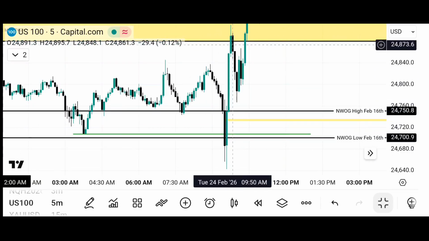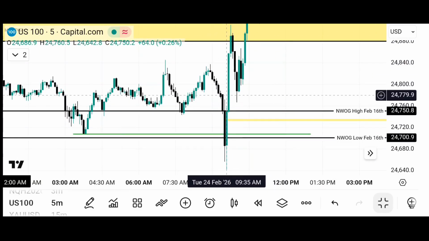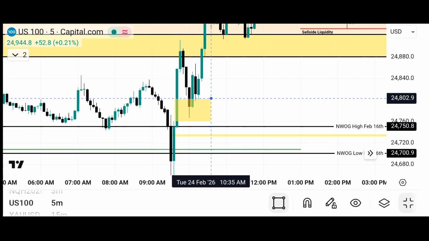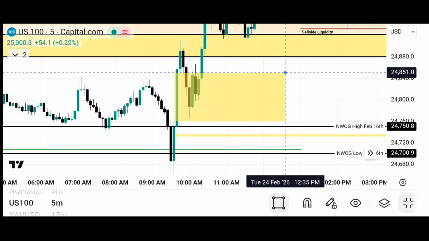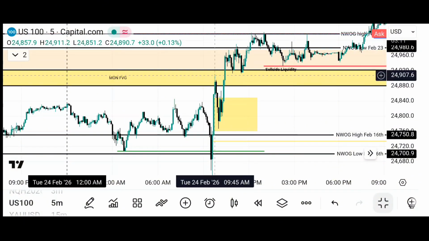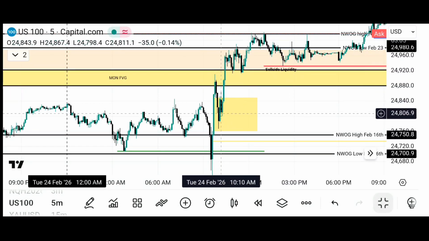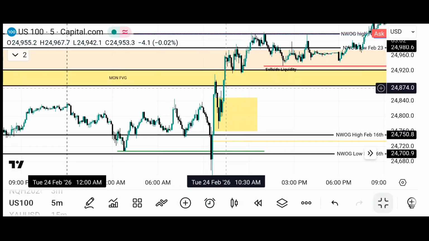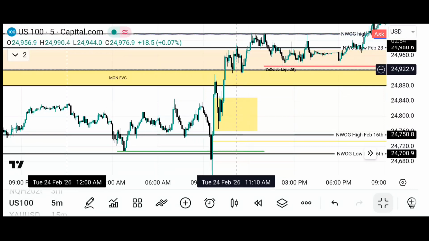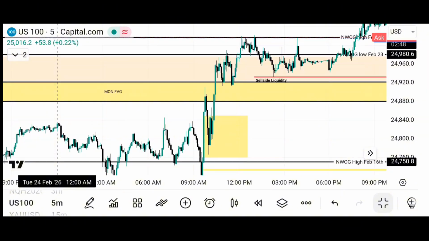Now you see this run up in price, this gap up, and it created a very big fair value gap. This is a 5 minute time frame, by the way. And this is how it looks. See price trading into the fair value gap first after trading into this Monday first presented fair value gap, respecting it, then going down into the fair value gap, gapping up above the Monday first presented fair value gap, and trading down into it and using it as support, trading down into it twice. Now you see how price respects this Monday first presented fair value gap.